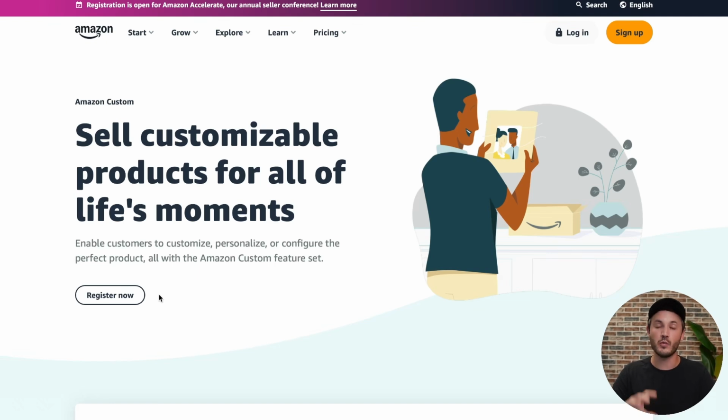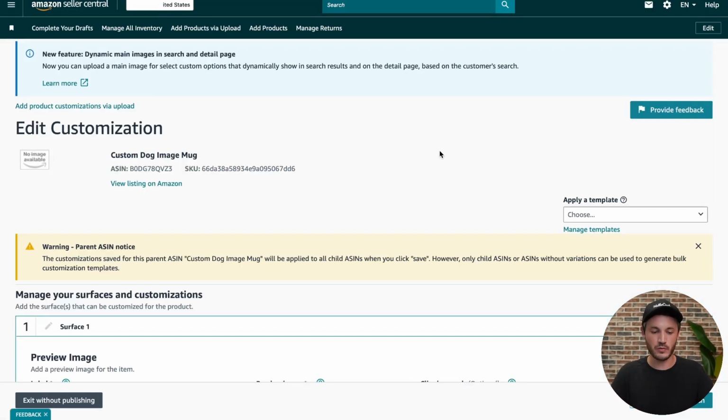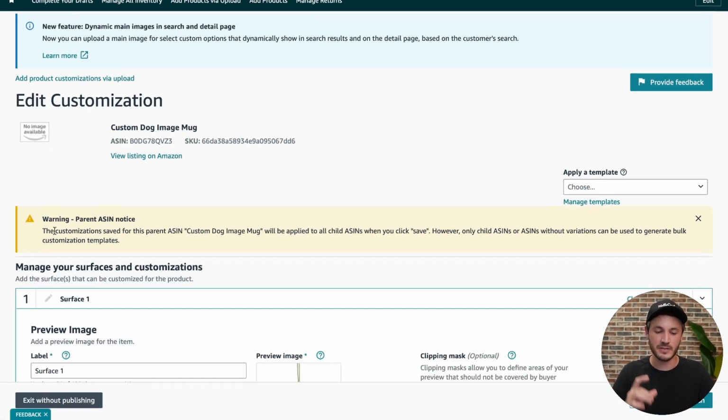Then if you go back to those three dots, you will see the add or edit customization information for your manage all inventory tab, which will take you to this page right here. And it says right here that all customizations saved for the parent ASIN for this product will be applied to all child ASINs. So again, whether or not the product is fully active or not, I highly recommend that you add the customizations to the parent listing. That way it is automatically applied the same to all variations, all child listings. So always add personalization to the parent listing like we are going to do in this example here.